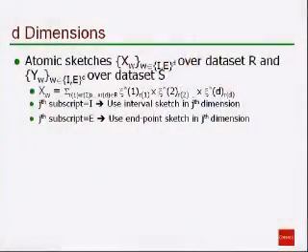So in the d-dimensional case, you maintain atomic sketches xw for every string w over the alphabet {I, E} of length d. Basically, to compute xw, you just look at the jth letter in the string w. If it is I, use the interval sketch in the jth dimension, and if the jth letter is E, you use the endpoint sketch in the jth dimension. And your estimator Z is got by adding up over all strings w, xw times yw*, where w* is the complement string of w obtained by replacing I by E and E by I.